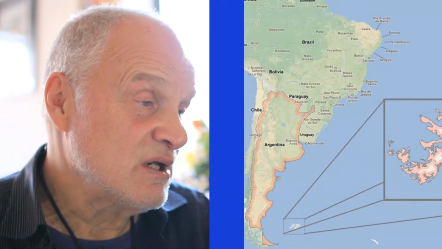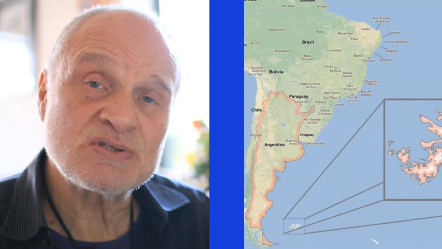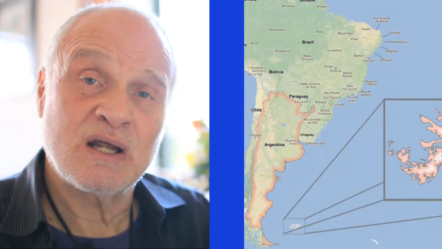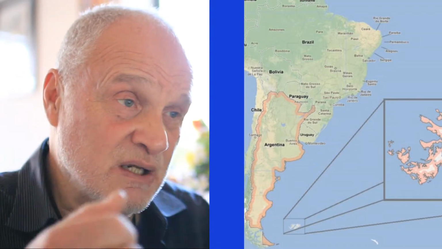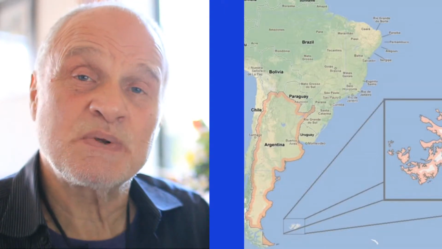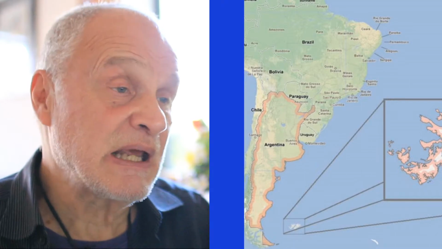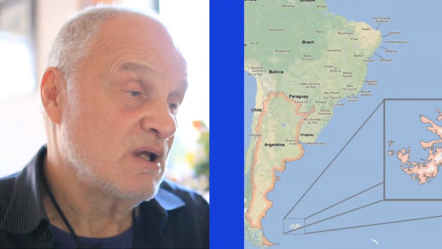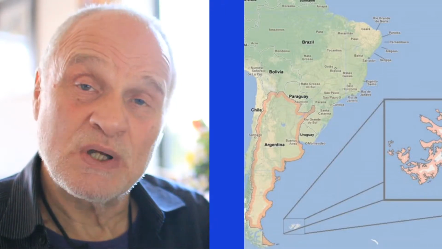And here we have the Falkland Islands. The Falkland Islands have not many citizens, but most of the citizens want to be a part of the British Empire, not a part of Argentina, although Argentina wants them to be a part of Argentina. Of course, Argentina is closer in a geographical way, but nevertheless the population wants to be a part of the British Empire. And there was a war between Britain and Argentina in 1982, and Argentina lost. And still today, the Falkland Islands are a part of Britain.